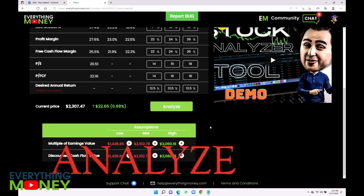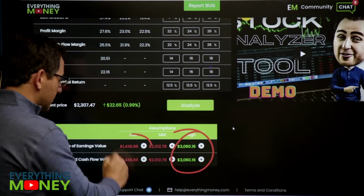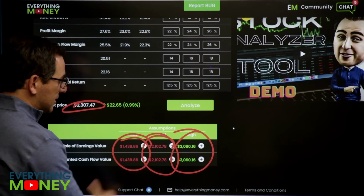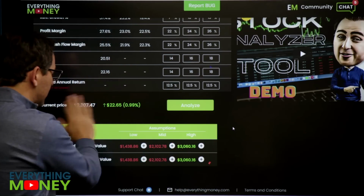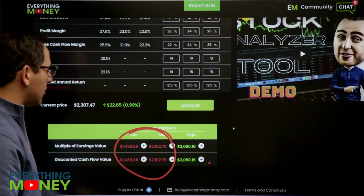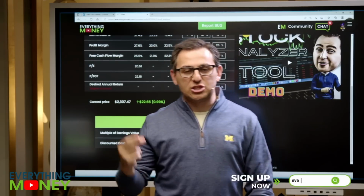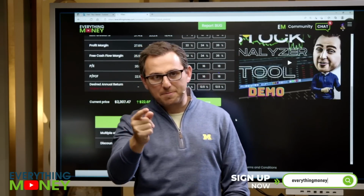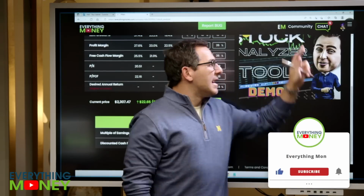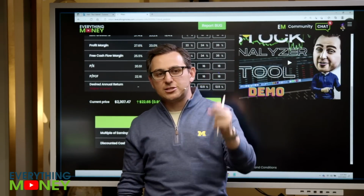Analyze button. Yeah, guys, if you believe the high end of these numbers, that's there all day. Low end, it's not far off. In the middle, not far off. We're at a low end of 1,400, a high of 3,000, and in the middle is 2,100. It's not far off from these two. You might sit there and say, oh my God, 1,400, it's so far away. Guys, anything the last few months has taught us is that these numbers can change very, very quickly. Be patient, be ready to buy when the right price hits for you. Use our stock analyzer tool and our community to talk to people about what assumptions you're making to make the best decisions going forward.